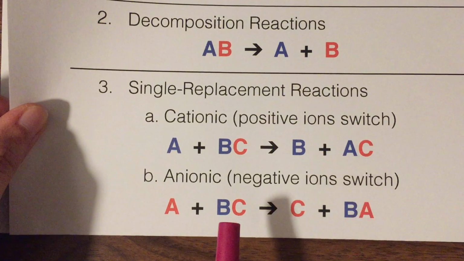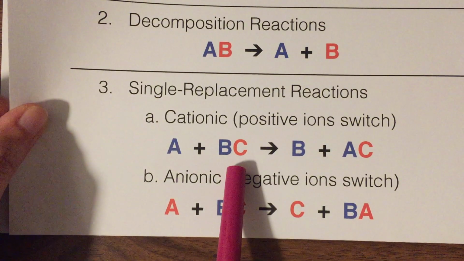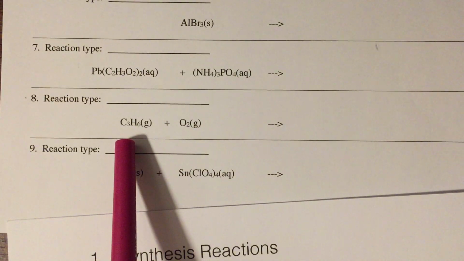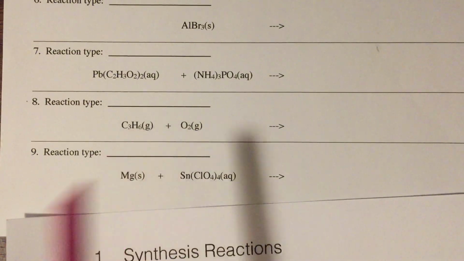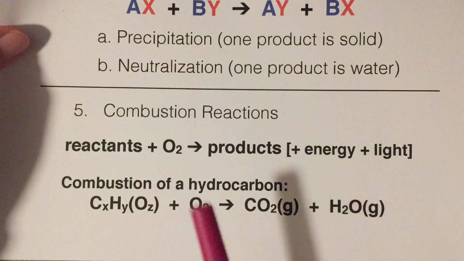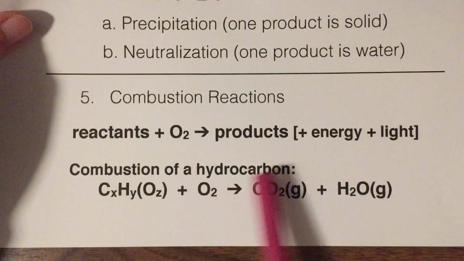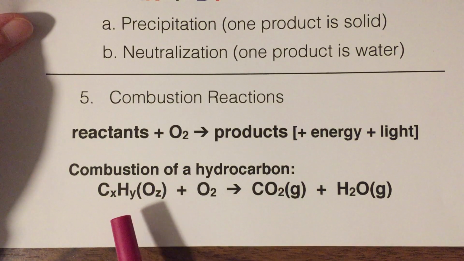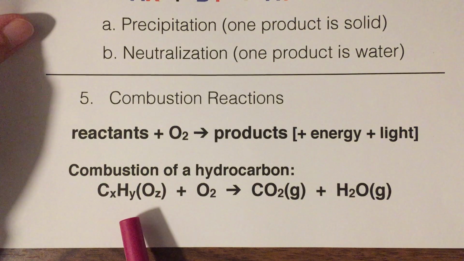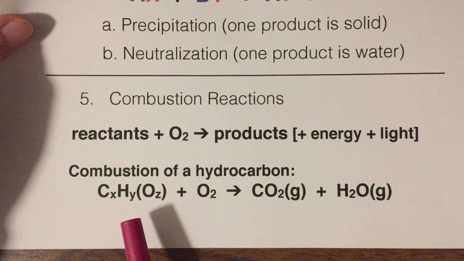However, in single replacement reactions, the compound has to be an ionic compound. That's not what I see here. I see a covalent compound. So there's something a little bit off here, and if you keep checking your notes, there's a 5th reaction type we haven't talked about yet, which is combustion. Now, if you read through this, notice the example for combustion of a hydrocarbon here. This looks exactly like what we have.